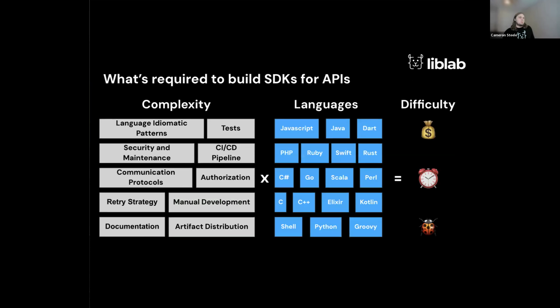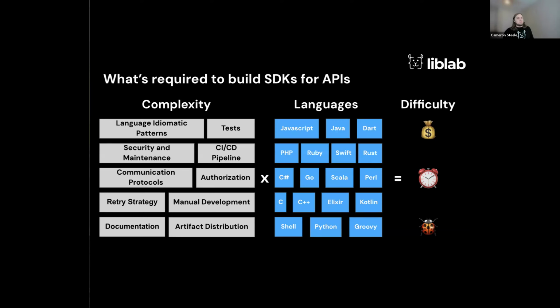So why doesn't every API have an SDK if they're so important? It comes down to development cost, time, and difficulty of producing great SDKs. The development cost is high because of the complexities involved with producing something that's really high quality. It really takes a while to produce these SDKs, especially when you're doing things across different languages and making sure that there's features that your customer base cares about. And then maintaining them when your API changes really adds a whole other level of complexity.